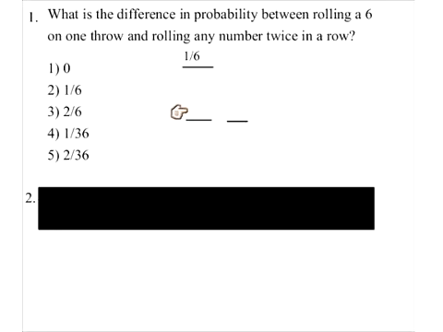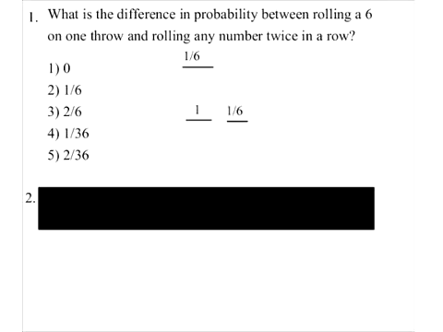So a lot of people are saying 1/6, but that's not actually true because I could get anything on the first throw, right? It's actually all about what happens on the second throw. I'm allowed to get anything on the first throw, so really I can just put a 1 there. 1 stands in for 100%. In other words, anything I throw on the first throw is still cool. I'm still good, right? I'm still good to go. But now, once I've rolled something, what are my odds of getting it again the second time? 1 out of 6, right?